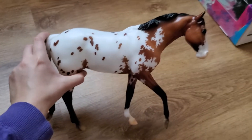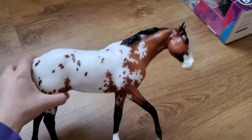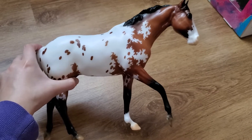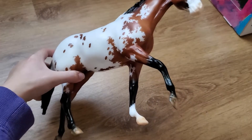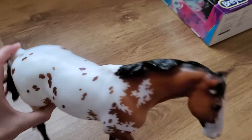Now I'll move on to my special runs, and then I'll do one more last because I do plan on keeping some models from Briarfest this year, though actually none of my special runs. The first special run that Briarfest randomly selected for me — again because I forgot to submit my list — was Perch Mal. I'm not sure how to say his name, but it's this guy on a more vintage mold. Unfortunately I got the bay version. When models were being unboxed, we realized there was also a buckskin version. He was not one of the rarer models — it was a 50/50 split. I probably would have preferred the buckskin color, but overall this guy is not too bad.